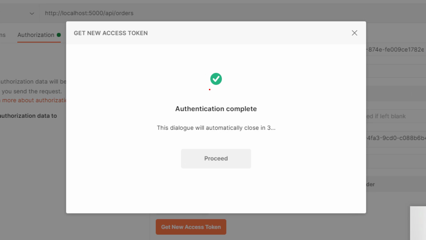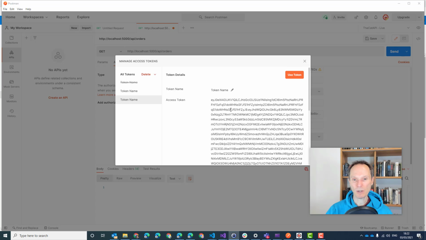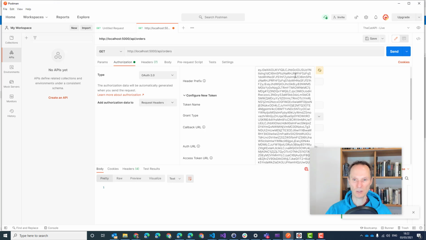You see a green check. This is exactly what I wanted to see. Now, Postman has retrieved an access token. I didn't mention that last time, this is a so-called JWT, or also known as JOT token. You will cover JOT tokens in your networking course. So ask your teacher there. He will tell you much more about the structure of this token. For now, it's just gibberish, some letters and digits. We don't care. We want to use this token.